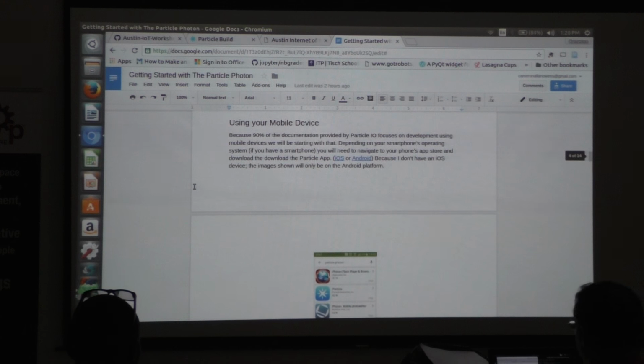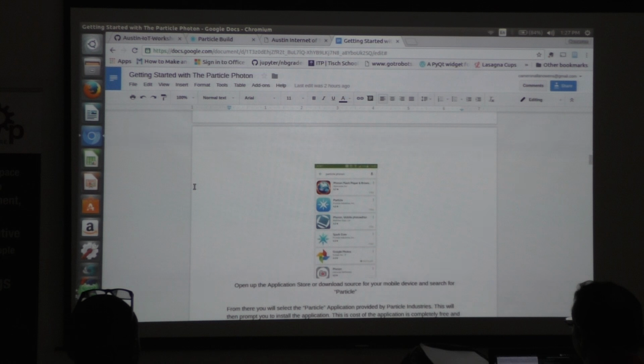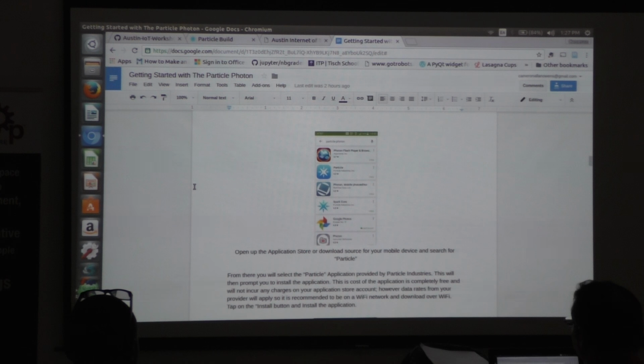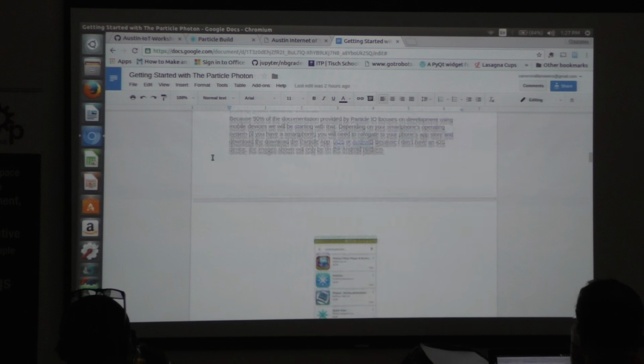So setting up your photon, there are 2 primary ways to do that. They really like to enforce you to do all of your connection via phone. So if you are on Linux, this is one of the main ways to do this. I found the Atom editor. If anybody's familiar with the Atom IDE, it has an extension to be able to do photon development, but you've got to go get Docker and a whole bunch of stuff that I haven't documented yet. But it works well, but it's just hurdles. So we'll go over the mobile device setup first.